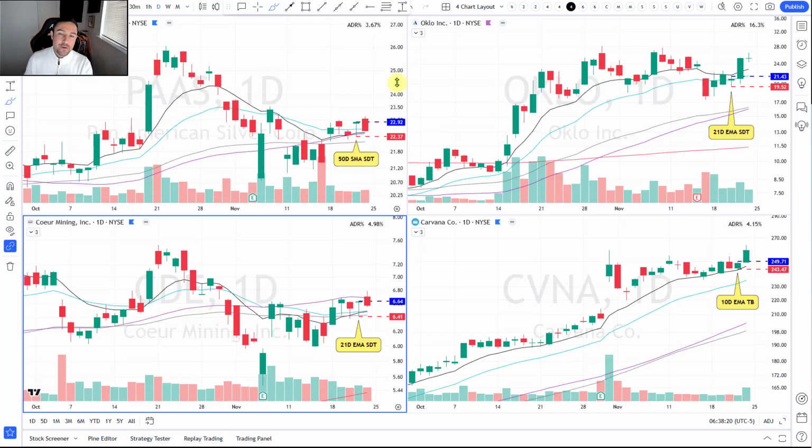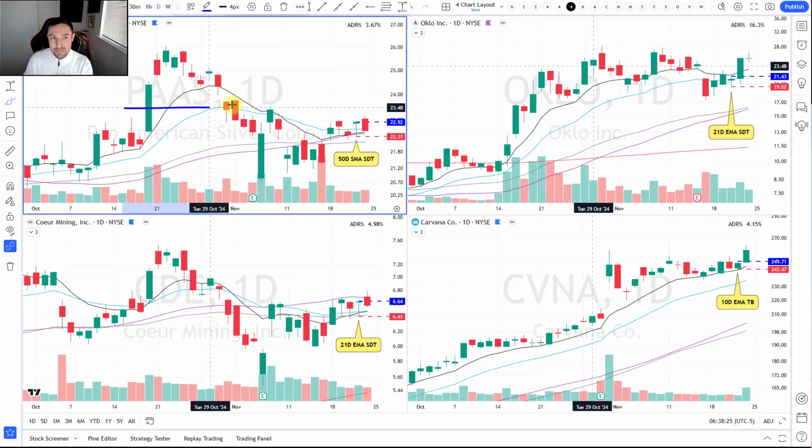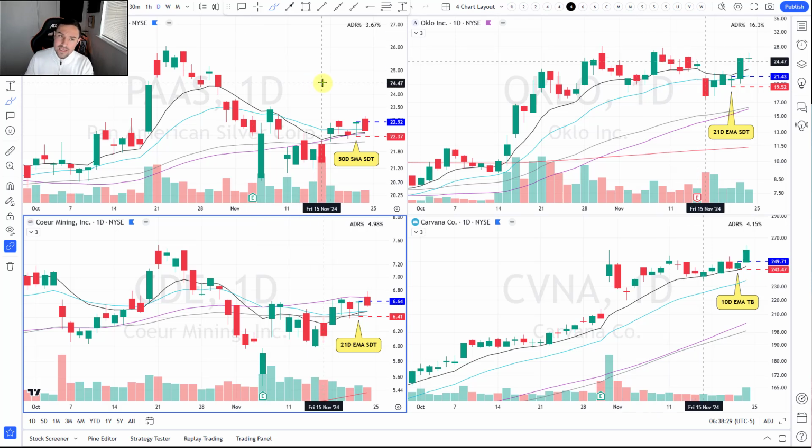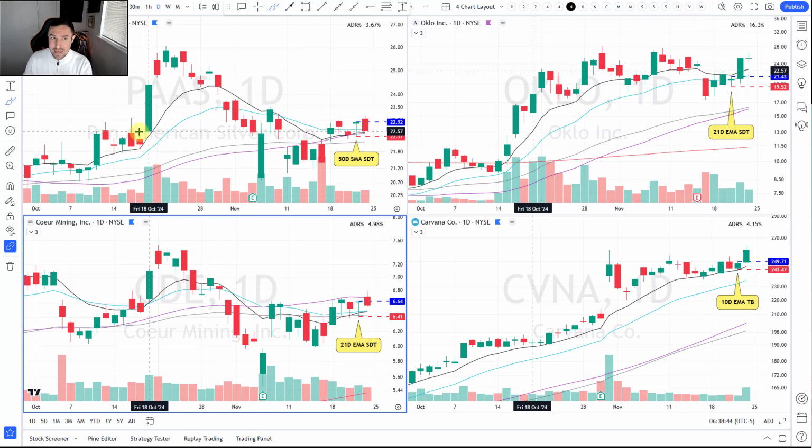So some more charts for you here, and let's start by analyzing the silver miners, which are on the left-hand side. So that's going to be PAAS and CDE. Now the setups here are a little bit different. We've seen a lot of weakness of late in the precious metal mining group post-US election, but we're starting to see the leaders coming back and providing setup opportunities around a clustering of key daily moving averages, and I think importantly as well, the 50-day simple moving averages. So for me, Pan American Silver and CDE were two of the leaders of the silver miner group from a technical perspective, but also from a fundamental perspective as well.